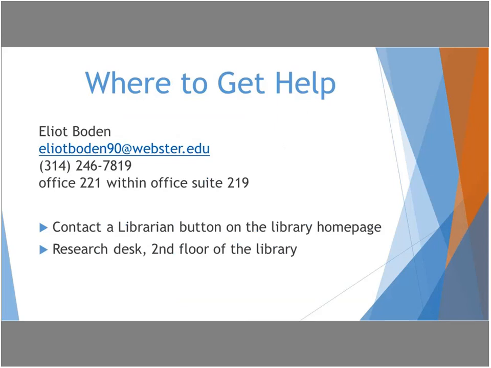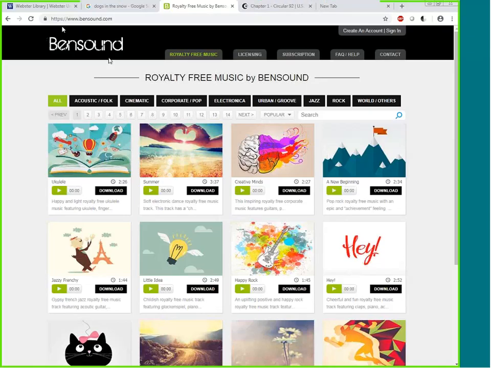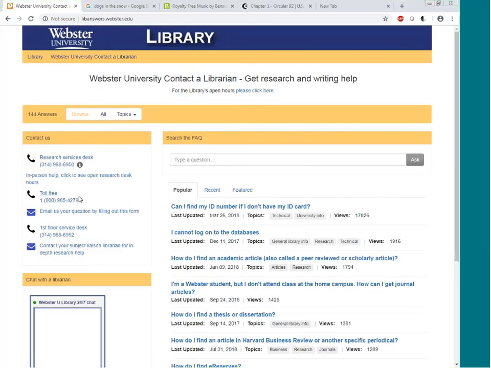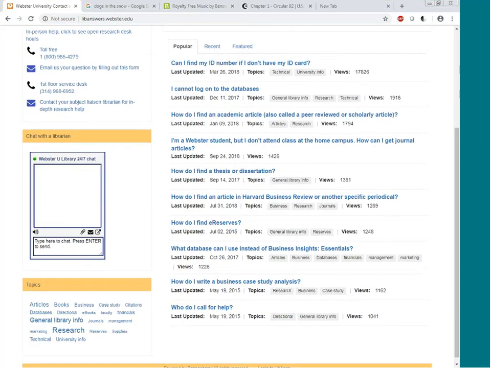I'll switch over one more time so that you can see that. The Contact a Librarian button does have our phone number on it, so you can call us at the desk, and a librarian would be happy to help you. It's open till 10 p.m. on weekdays and slightly reduced hours on the weekends. You can find our hours on our homepage. But we also have this chat box, and the chat is available 24 hours a day. So if you have any questions about finding resources or how copyright works, someone would be happy to help you at 3 a.m. Probably won't be me, but someone is always going to be there for you.